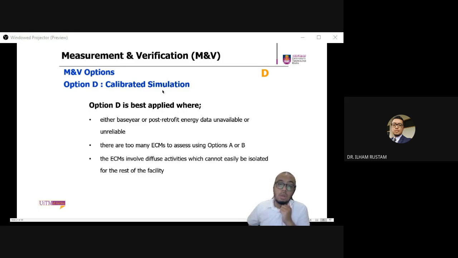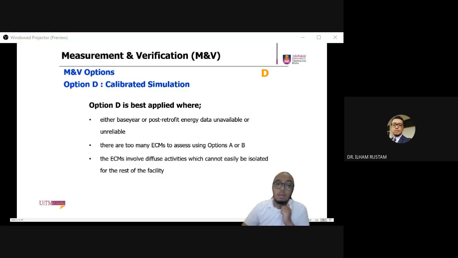Because if not, you go to the data to collect the data, then your measurement and verification going to be very complicated. So you don't want that. You might just want to simulate lah. And that ECM involves diffuse activities which cannot easily be isolated from the rest of the facility. That means the ECM that you want to implement needs to turn off certain equipment in a certain department.